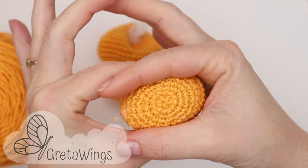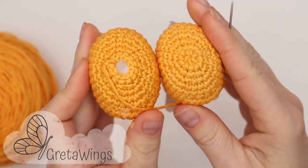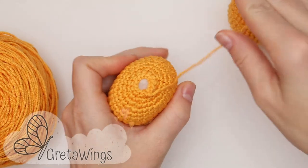And after putting in the stuffing, we will close. Pay close attention and you can see how I close this leg. It's very easy to make.